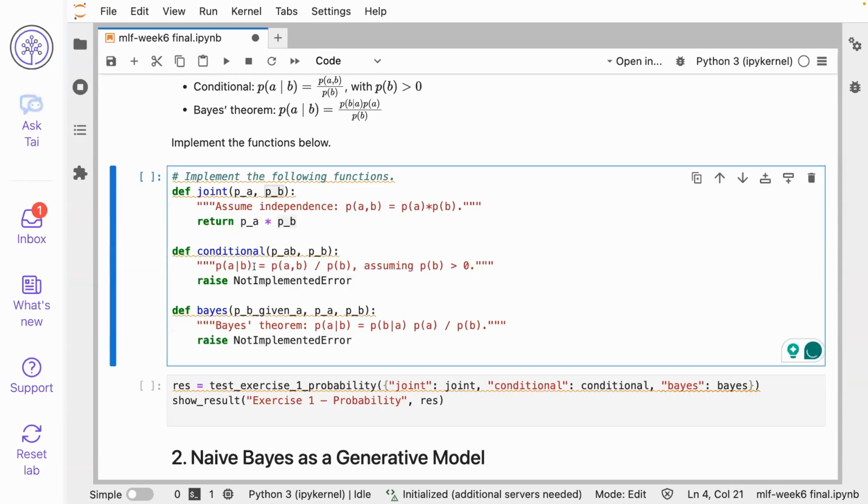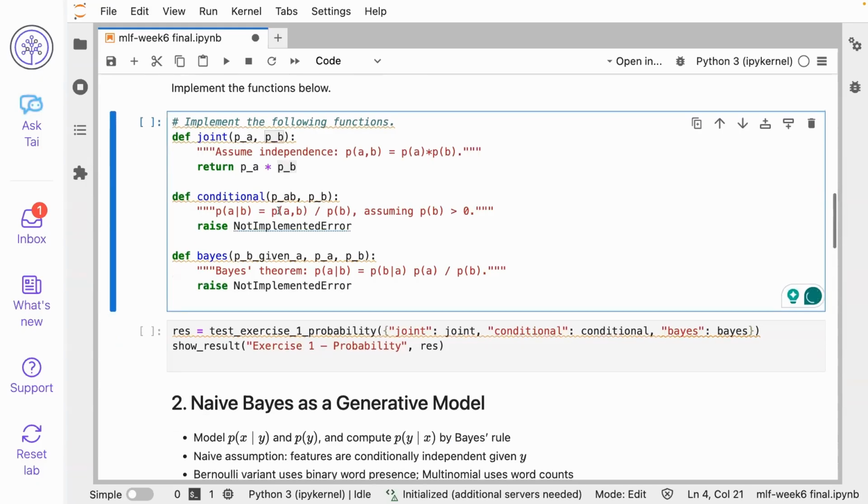And for a conditional, it's also similar. It's just P of AB divided by P of B, right? For this case, you have to assume P of B is non-zero. But they give you the formula here, so it's pretty easy.